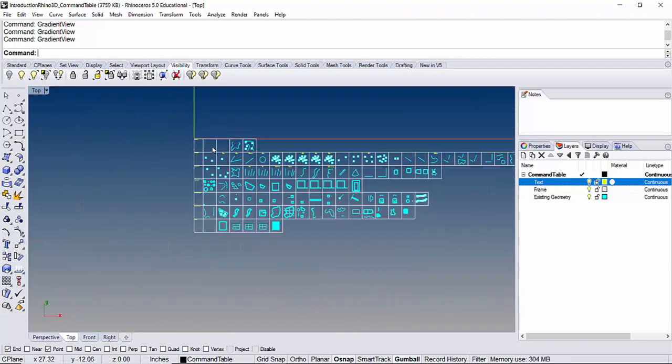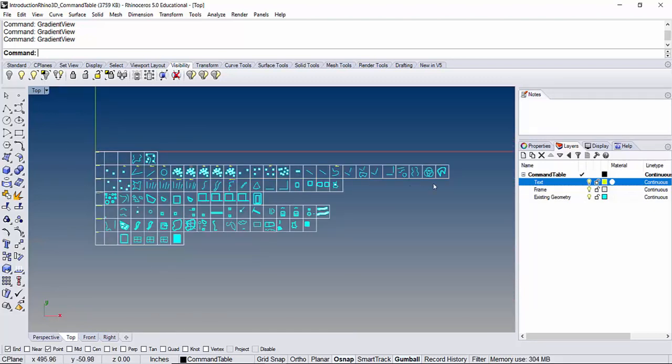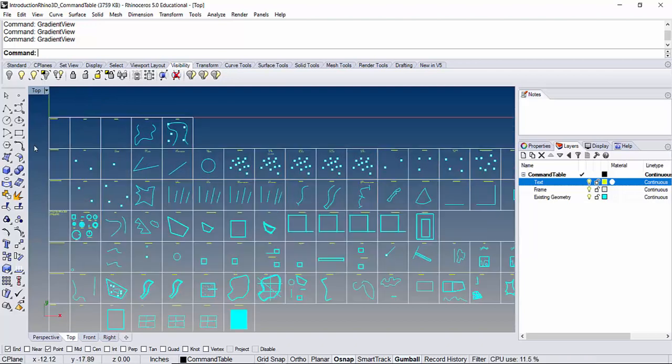If you zoom out, you'll see that the number of operations for curves is actually the most, because of the way that we construct geometry: we go from point to curve, from curve to surface, from surface to a solid, etc. So this is how we're building up. And since Rhino is a NURBS modeling program, curve operations in it are actually the most powerful. Therefore, we have quite a lot of operations for that.